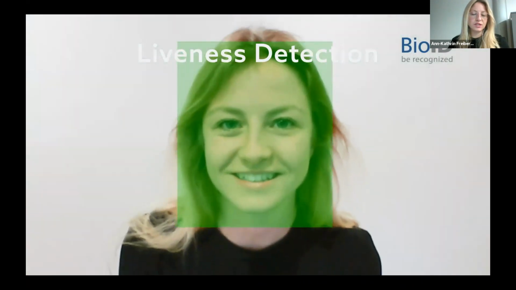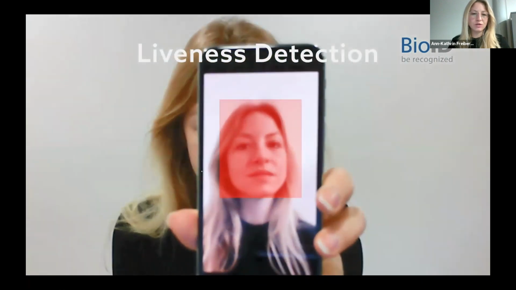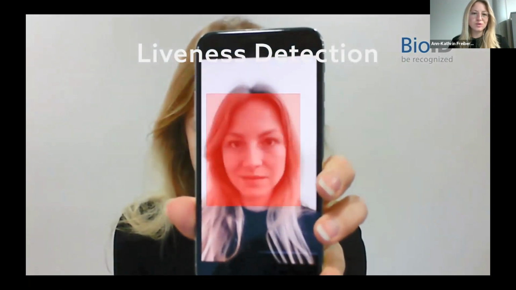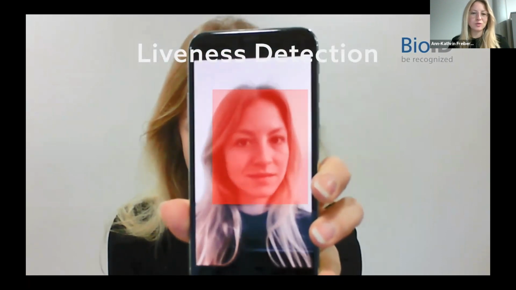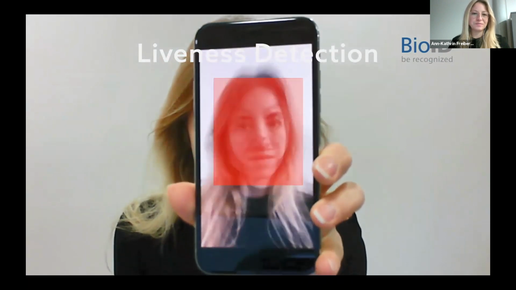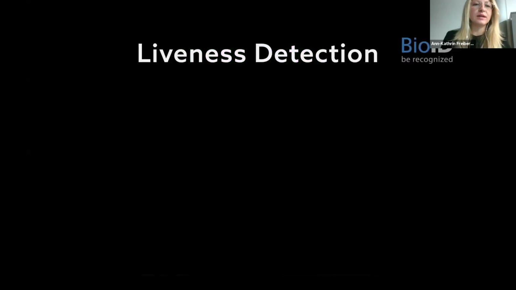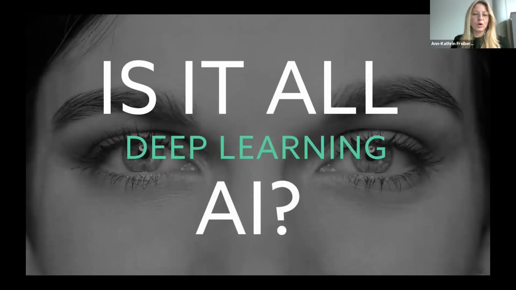And of course, as I said, videos and displays are also a big threat. So I will be trying to get into the system with a moving video of myself. You can see it looks like me, it moves like me, but of course the human eye knows it's a fake, and our algorithm also needs to know that. I think this short demo shows quite nicely the different types of attacks that we need to prevent from gaining access.